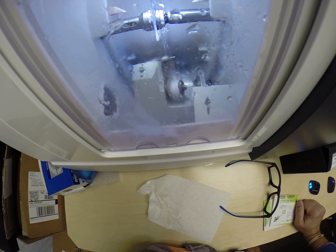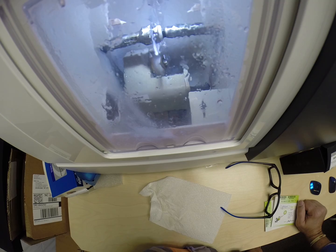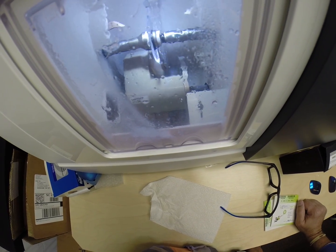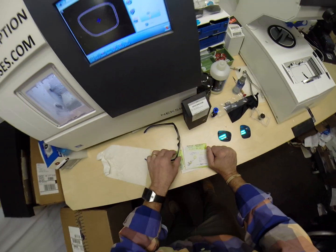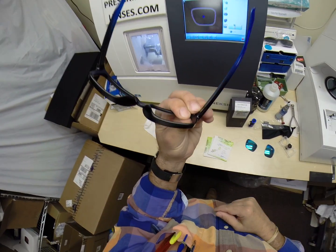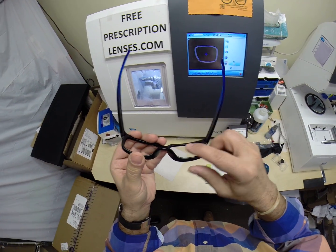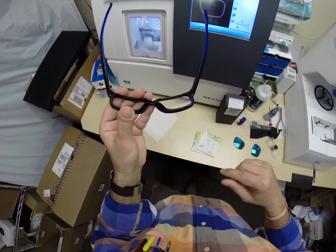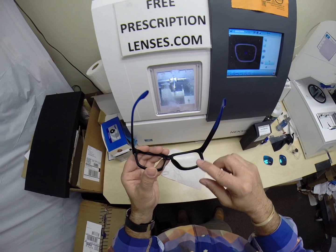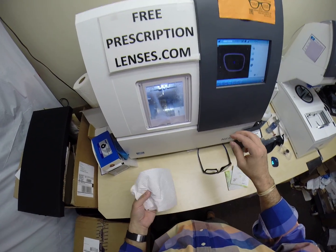So a little lever is moving out. At the end of that lever is a spinning wheel, something you would find at the end of a Dremel tool. It's applying the safety bevel to the rear concave surface of the lens, should any portion of the lens protrude out of the back surface of the frame, which it never will with these, but it's just a routine procedure. And should any ever come in contact with your cheek, it would be nice and smooth. But the reason why I always put a safety bevel on there, I'll demonstrate in just a moment.